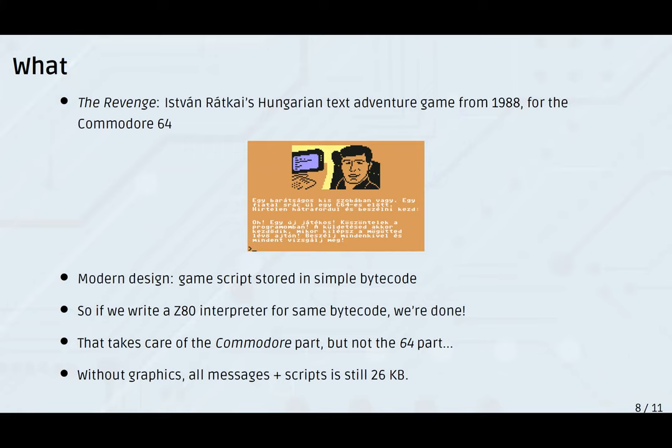So if you write the Z80 interpreter, then that takes care of the Commodore part, but not the 64 part, because of course the 64 in Commodore 64 stands for 64 kilobytes. First, we have 16 kilobytes.